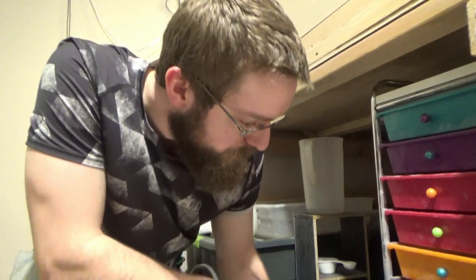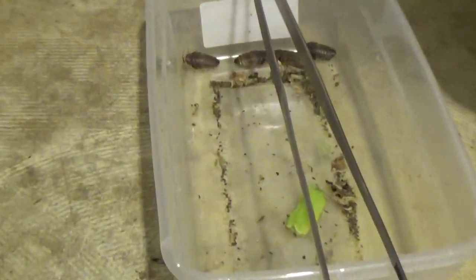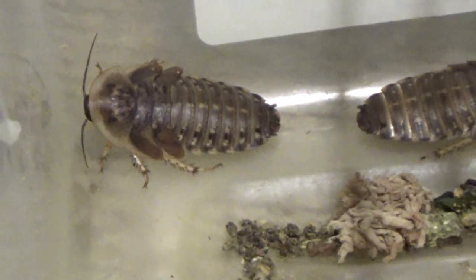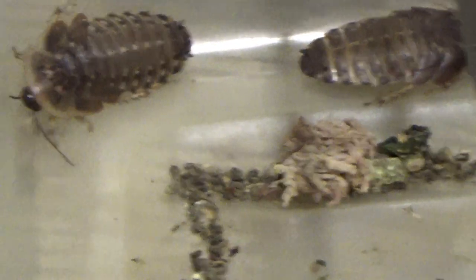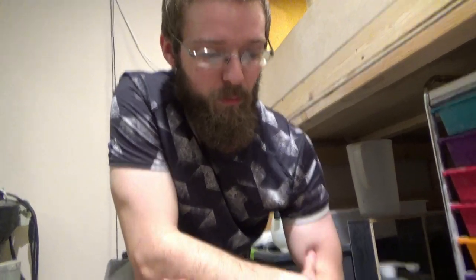What else? Everything that they eat is organic, including their insects. Right. Their insects only eat organic fruits, vegetables and grains. Yeah, at some point we'll probably do a more in-depth roach video also. But generally, our roaches get a mixture of oats and rabbit food. Some people even give them dog food. Just any decent quality protein source, along with water crystals and fruits, vegetables and greens. So they actually eat the same food that our sailfins eat.